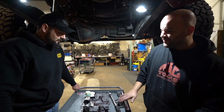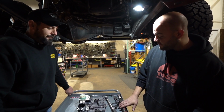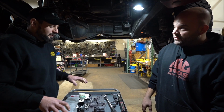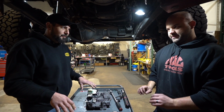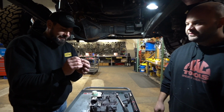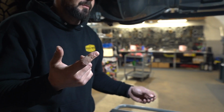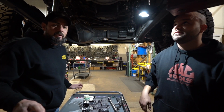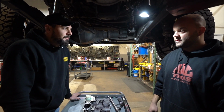The torque is 105 inch-pounds. That'll all be included in the instructions when you receive this. But the 68s are definitely a little more specific with torque. The bolts are just a little tinier, especially with the pan too. Yes, 100%. So valve body and pan bolts, don't go Hulk smashing anything in there.